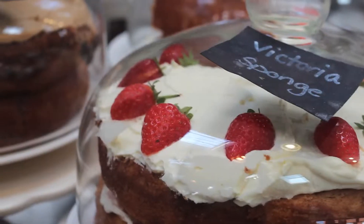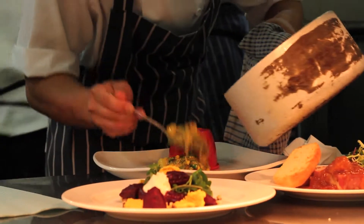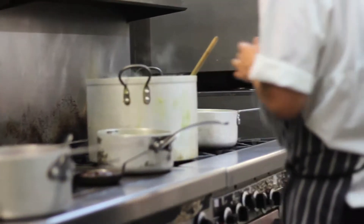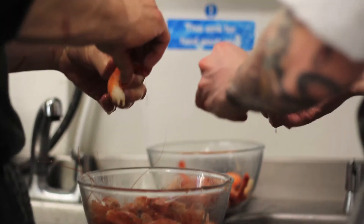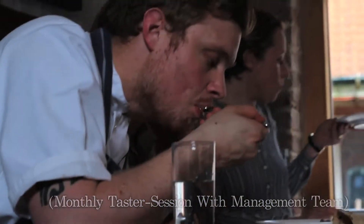We prepare a different range of products for both our farm shop, cafe and restaurant. We also have a function suite for weddings, so we do everything from tray bakes and cakes to steaks, fish cakes, fish and chips and also some higher standard food for our restaurant. We source as much as we possibly can from the kitchen garden and from the estate. I think we've used probably about 80% from the kitchen garden and then we have to buy in from another supplier for our general sort of things. Everything is quite local for us.